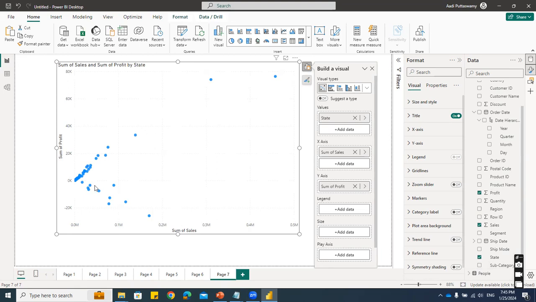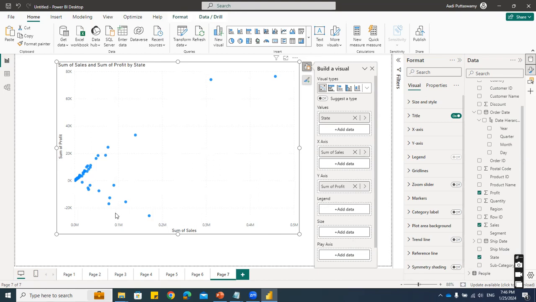You can see the values here in this part. This is negative, which means it is in loss. This part is in profit. And here you can see there are a lot of pointers. That means profit is somewhere around 20,000 and the sales is somewhere around 0.1 million.